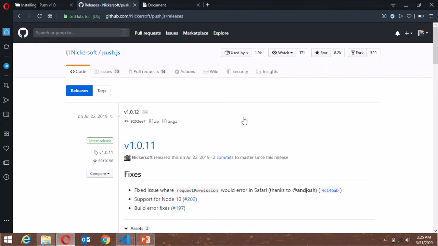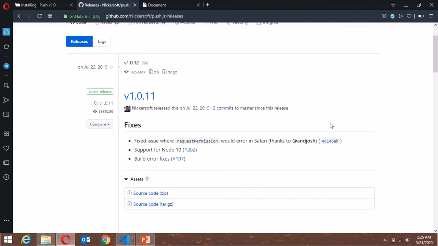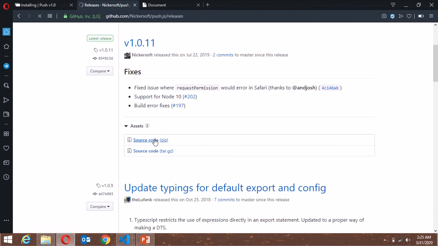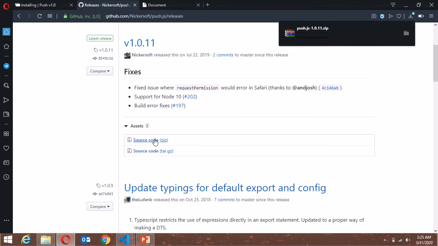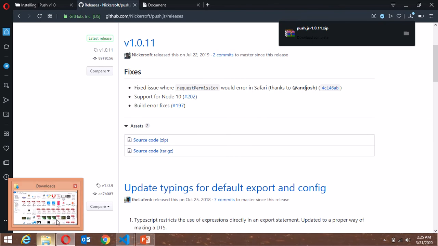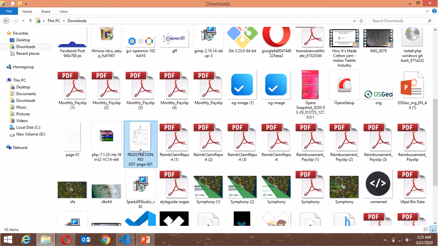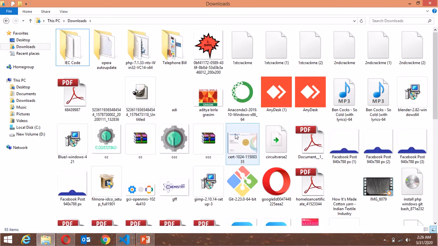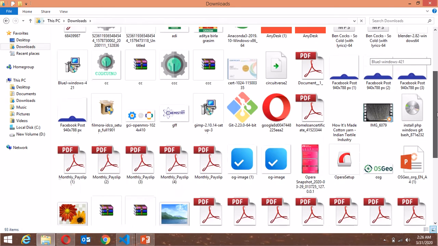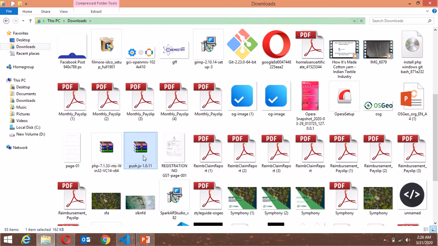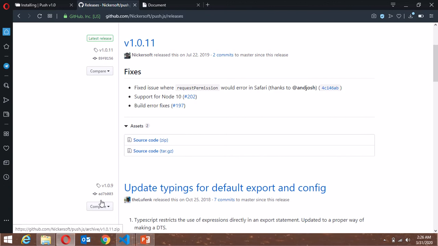It could be more than that in the future, so just go to releases and click on source code. I said that because many people are like, hey, it's not 24 releases, it's 25 releases, what am I supposed to do? Well, you need to download that thing. Now let's refresh this, and I hope that there's push.js there. And we are going to unzip this file. You need to download the zip file, this one I showed you as well.